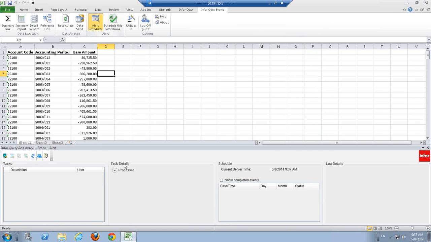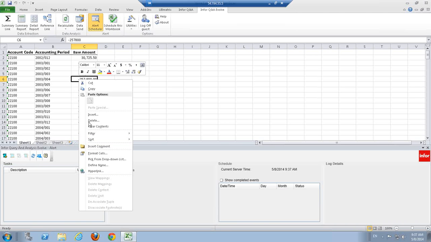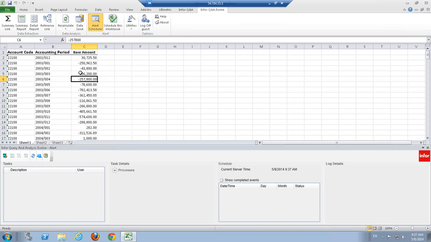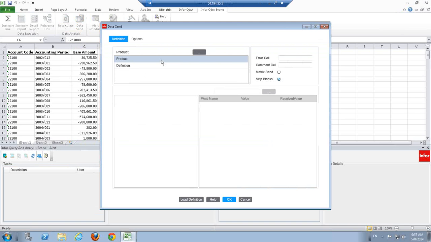If we fire up Q&A Alert, you can see it's just sitting as a dockable panel within Microsoft Excel. Within here you would have drill downs and expansions, and you can manage those drill paths directly from within Excel. The other thing, of course, is the data send functionality. Again, that works in exactly the same way.